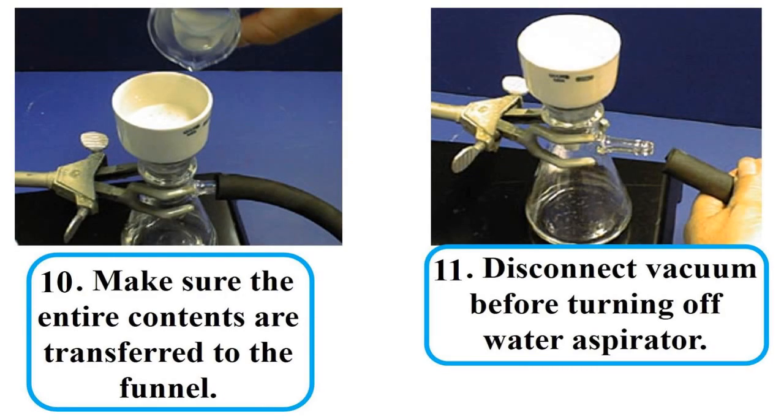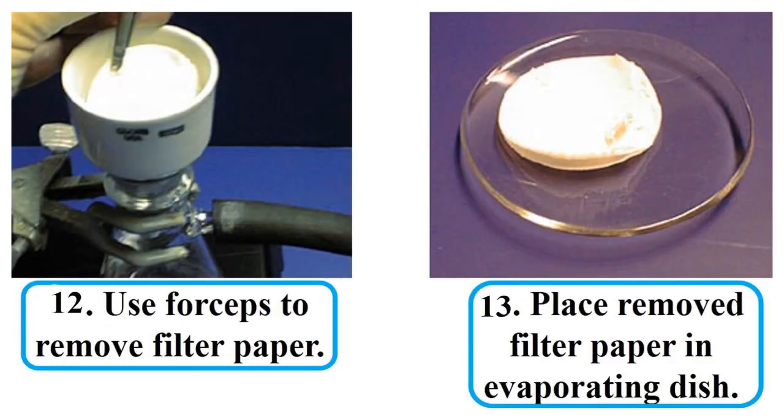10. Make sure the entire contents are transferred to the funnel. 11. Disconnect vacuum before turning off water aspirator. 12. Use forceps to remove filter paper. And finally, 13. Place removed filter paper in evaporating dish.